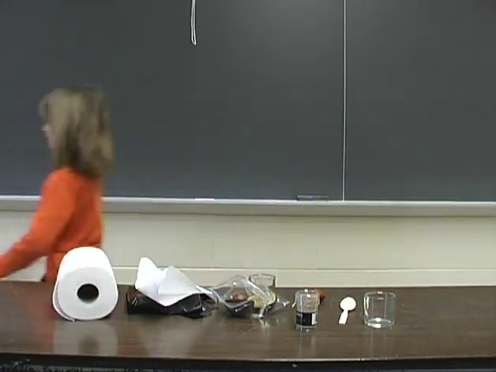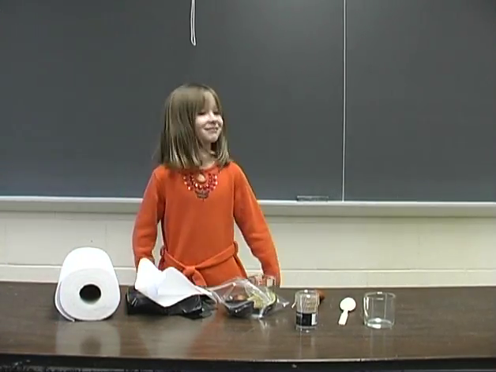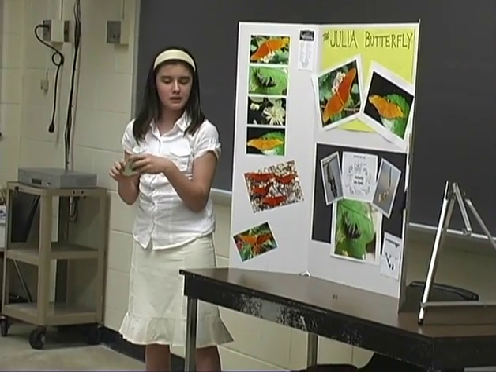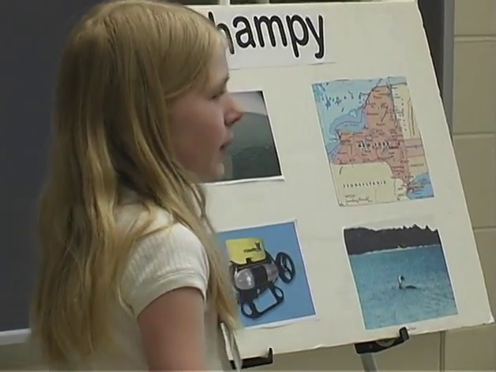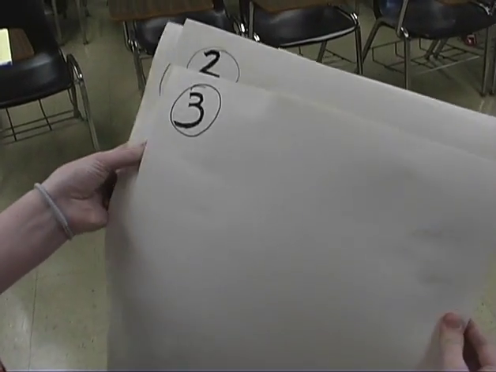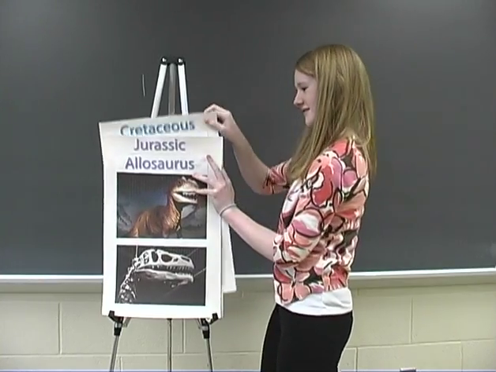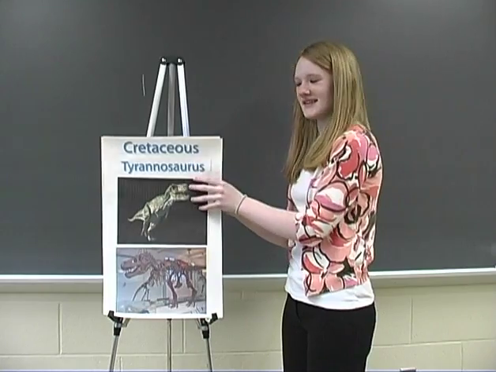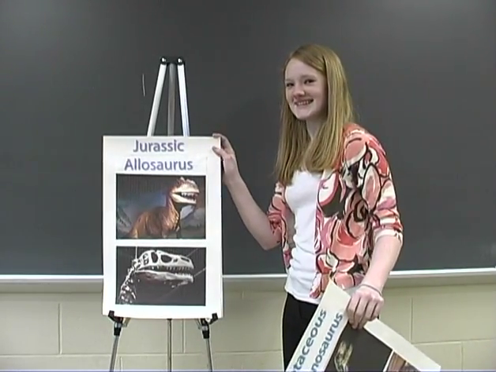Set any extra equipment or material aside, and arrange your materials so that your audience can see everything. Visual aids like posters and collages can help you get your point across, and will help your audience to absorb and better understand your topic. It's always smart to number the backs of your visual aids in order to make sure you show them in the right order. It's also a good idea to practice changing your visuals while giving your presentation. Try to blend your motions with your words, and your presentation becomes even more interesting.